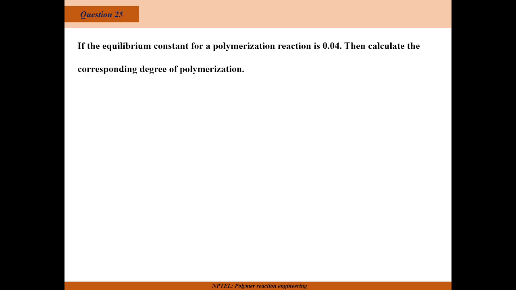Okay. So let's go to the next question. The equilibrium constant for a polymerization reaction is 0.04. Then calculate the corresponding degree of polymerization. So here we need to know the relationship between the equilibrium constant of polymerization reaction and the degree of polymerization. If we know, then that is a very easy question. Any idea?